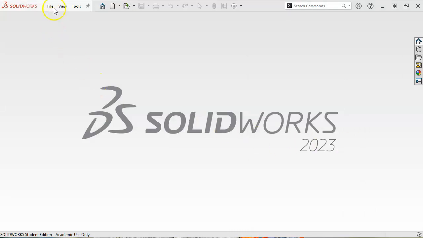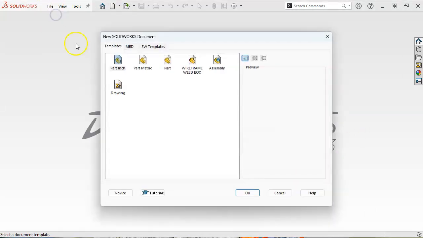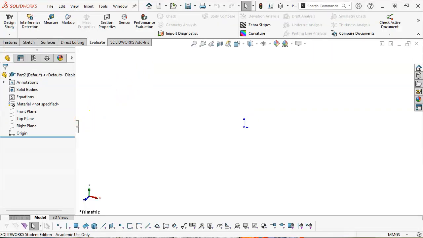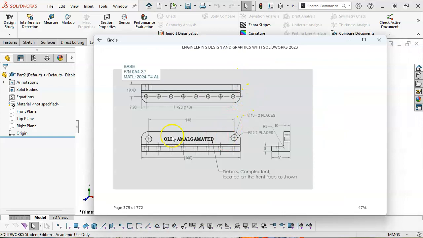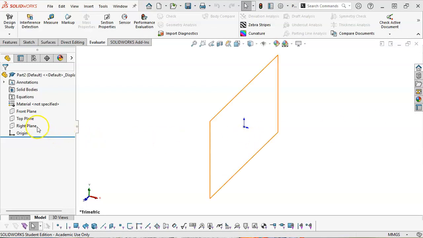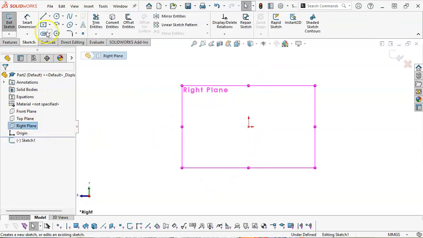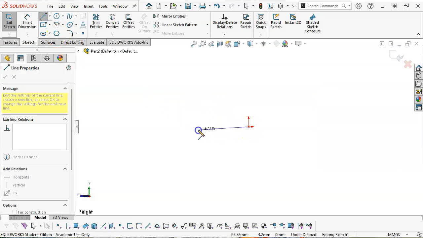All right, so I'm going to pick up my new, and this is going to be a part in metric. And I want it to kind of mimic the views. So keep in mind when we're creating the drawing, front view, top view, right view. And so if I draw this on the right view, I could go mid-plane, which would put the right plane right at the center. I could put it off of either end. It's not really going to matter at this point. So on the right plane, and I'll put the corner at the origin.